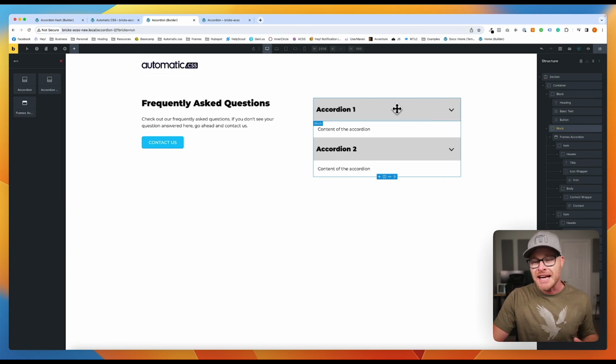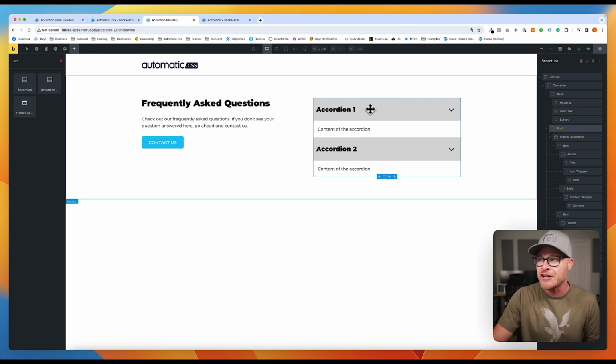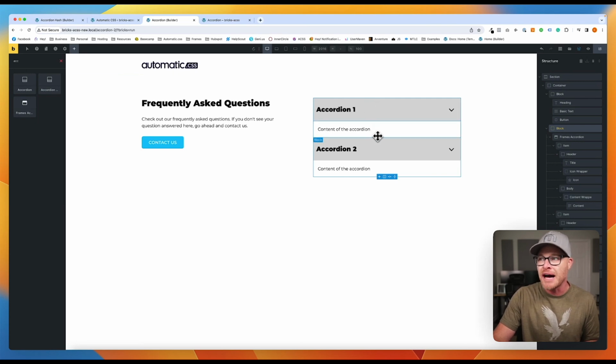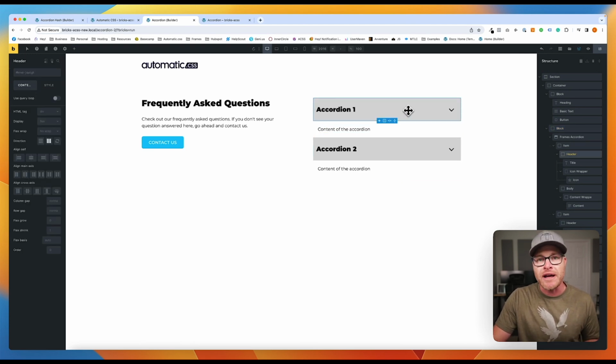Before we do all of the settings, I want to make one note about the styling. We put some default styling in here just so that you can see the component working and see the structure of it, right? It's a clear separation of what's the header, what's the body. This comes from a separate style sheet that is loaded very early on, so it's easy to override. You can override it with the Bricks panels, obviously. You can override it with a child theme CSS, with Codebox CSS. Whatever you want to do, it's very easy to override, and it doesn't get in your way. There's no styling here that will prevent you from achieving the accordion that you want to achieve.